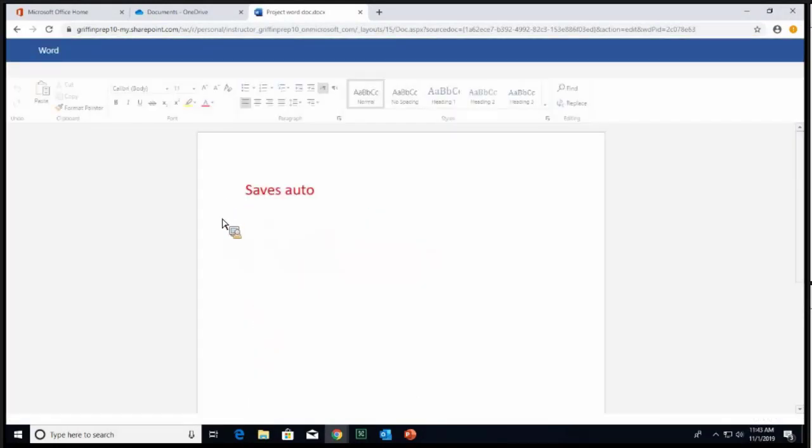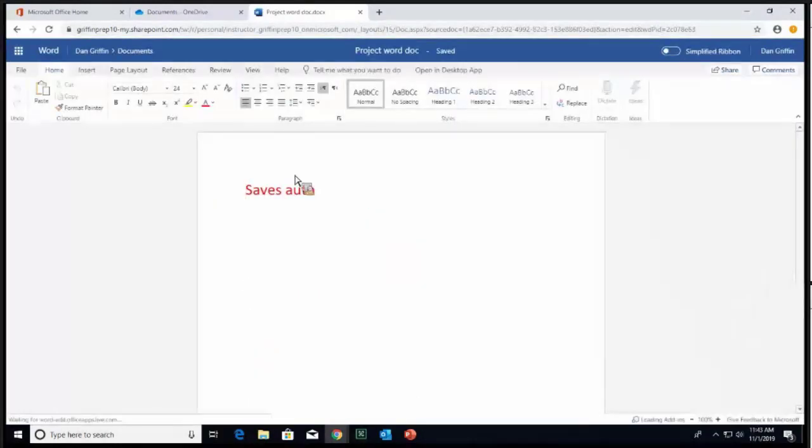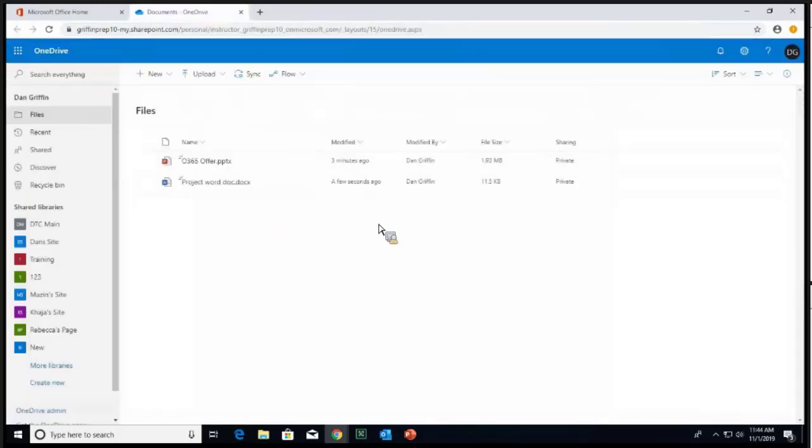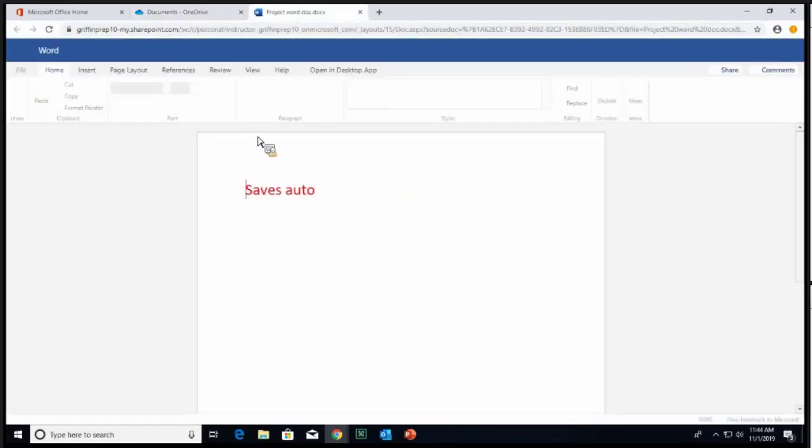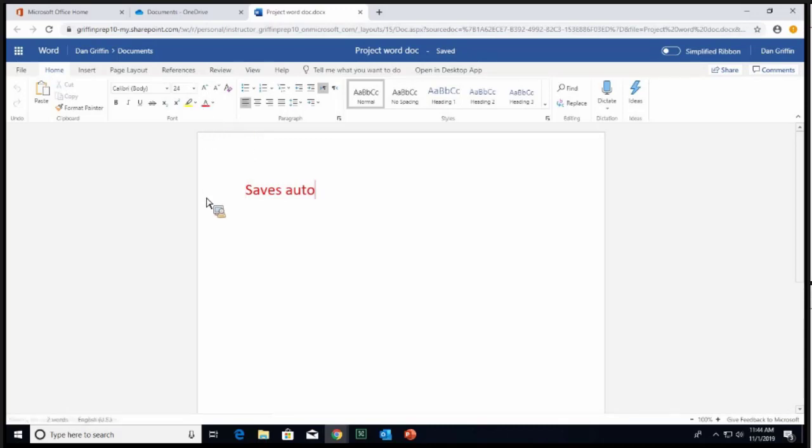There you go. So that is the beauty of Office 365, is that everything's working together. Really, you're just clicking a button to tell it what you want to do, and it does it seamlessly. There's no extra signing in or any of this other crazy stuff we might have had to do in the past. So I'm going to go ahead and X out of it here, and I know it's updated in my OneDrive. Okay. If I need to get back in and edit it, I can just click right on the name here. You'll see that it takes me back into this Word web, and then I can add more text.